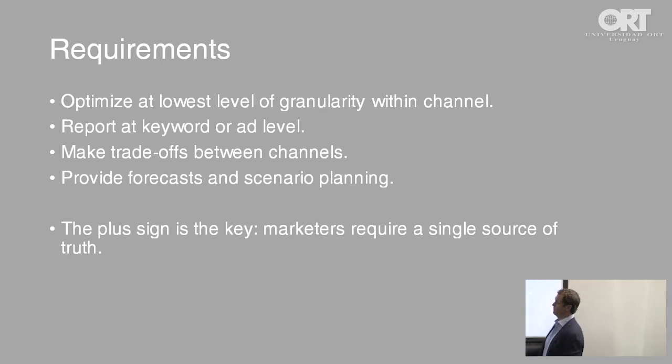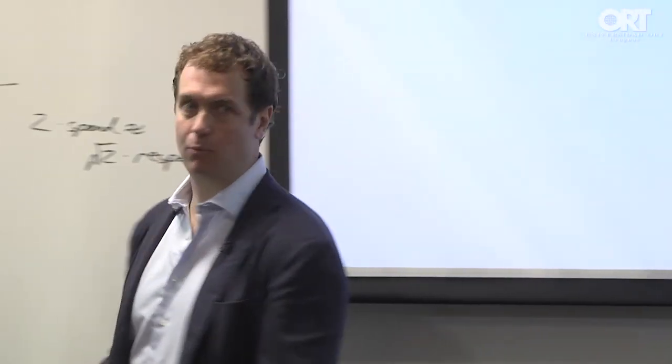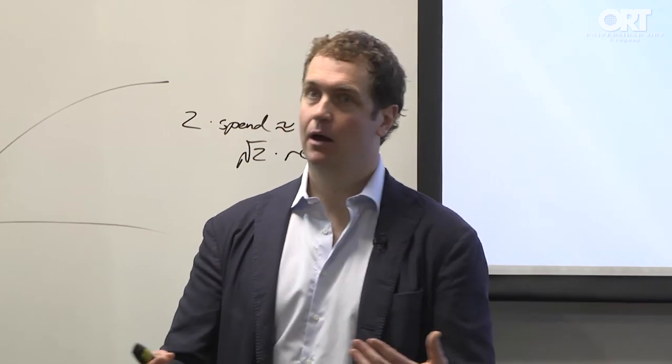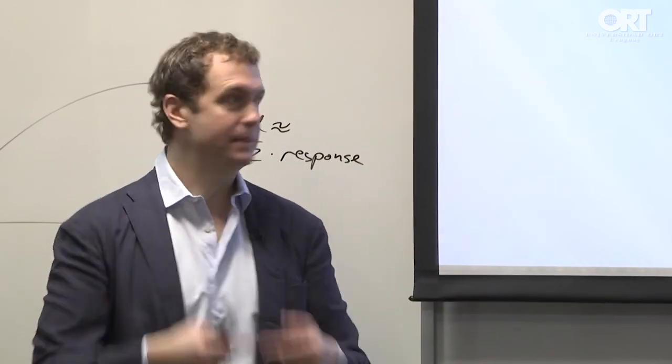And so that plus sign in the middle of the previous chart is really key. How do you glue these together? And nobody knows the answer to that question. So that is what I'm working on these days, and what a lot of people who do what I do are working on: how do we knit those two pieces together?